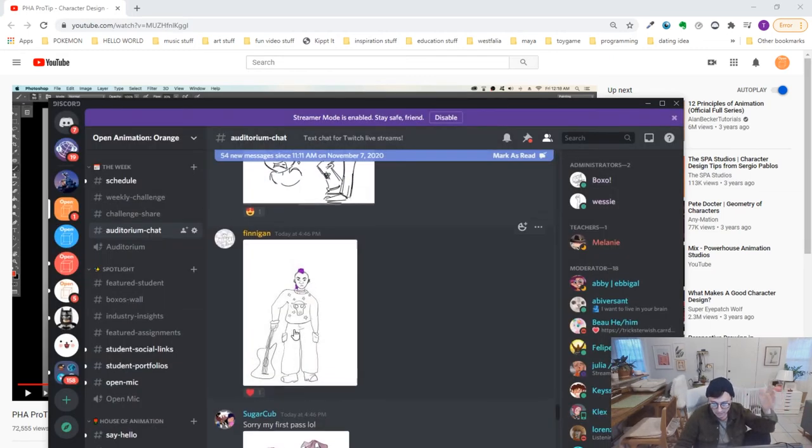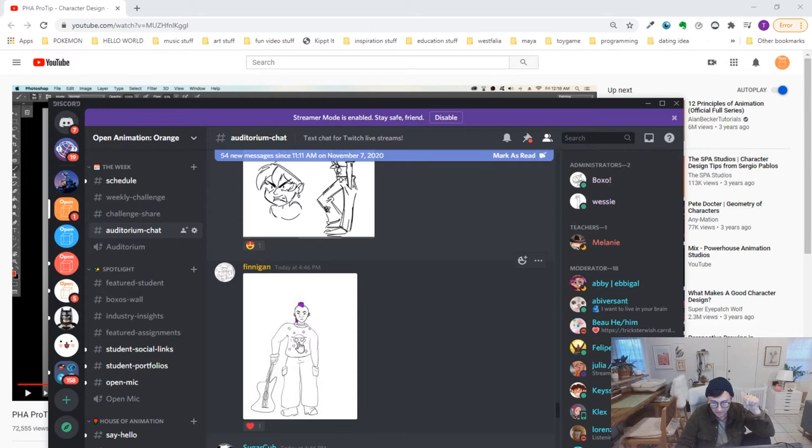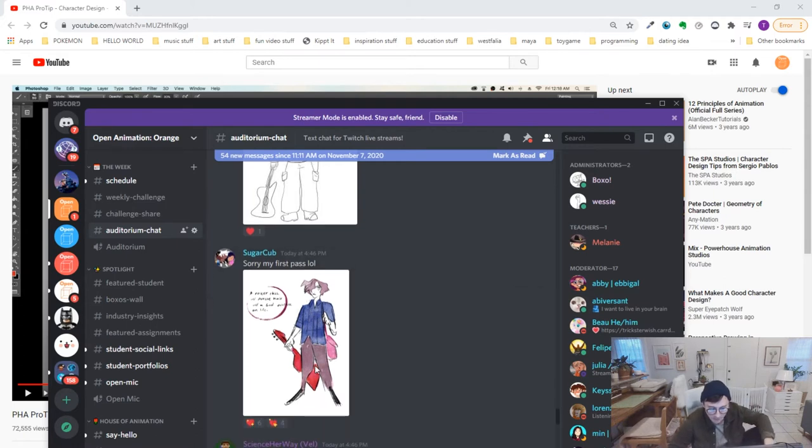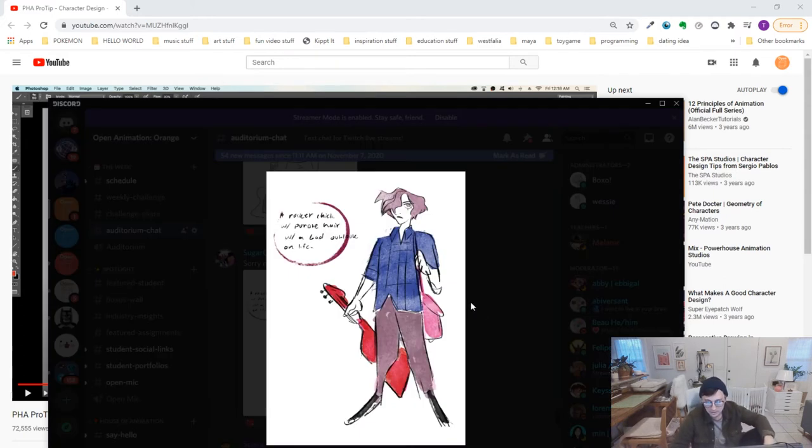I like the cargo pants pocket. I am on board with that. That's a design element. That's like, hey, I want to see more of. Cool. Yeah, this is a really great design. Really smart shape language. You see, there's just this straight line that kind of comes down, where it's just, oh, this is a super smart way to simplify your character, and it's just kind of these simple shapes.